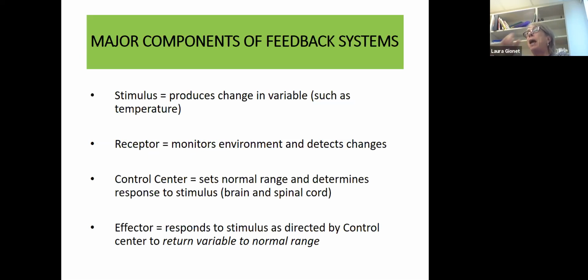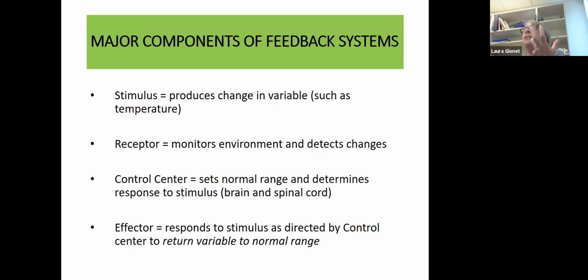To do that, we have to have a way of letting your brain and spinal cord, which is your control center, kind of your CPU, your central processing unit in the body, know when things are changing to the outside or the inside, so it can make some kind of an adjustment. And that always begins with some kind of a stimulus. We have these feedback mechanisms. We either have negative feedback loops or positive feedback loops, and we're going to define those in just a minute.